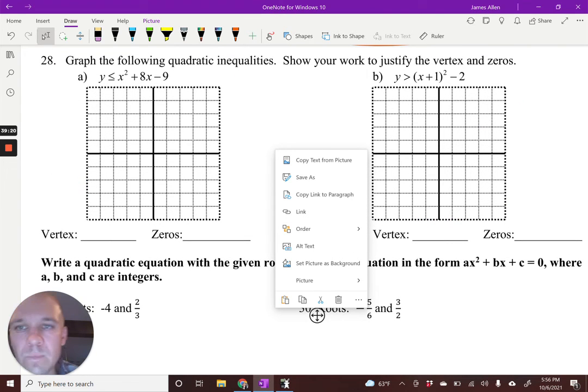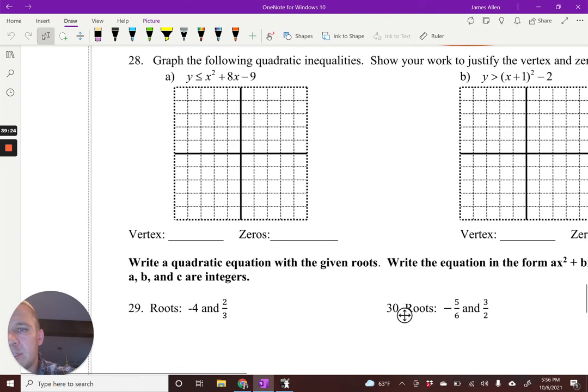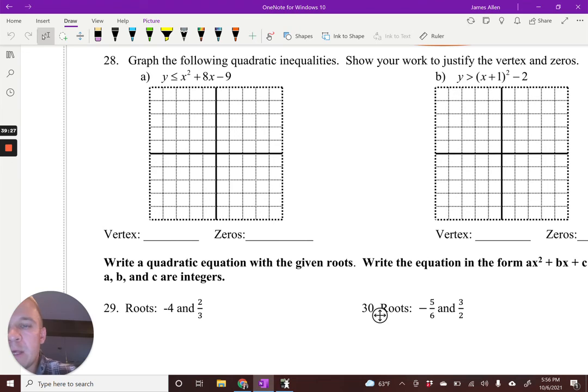All right. Graph the following quadratic inequalities. Show your work. Let's do it. Okay. So first I want to find my vertex here as it asks. I don't know why that won't go away. Please go, I don't know the dash lines. All right. So I'd have x equals negative, opposite of b, negative 8 over 2 times a, which is 1. So that's going to be negative 4.